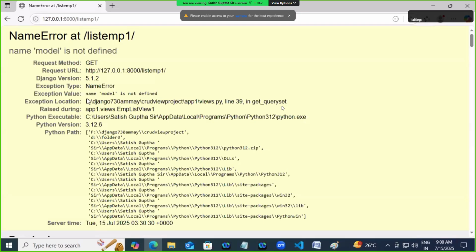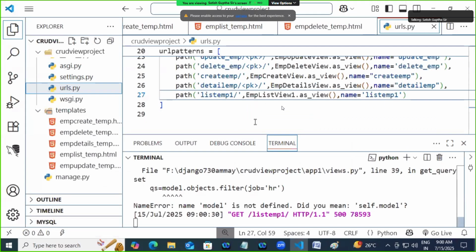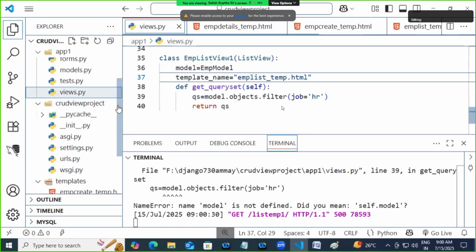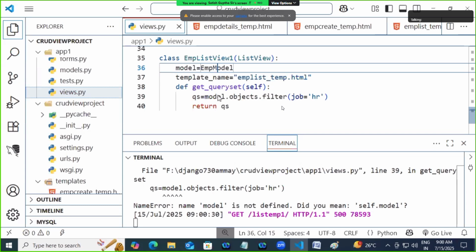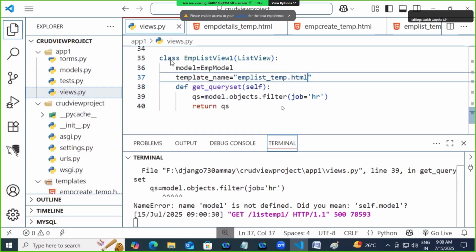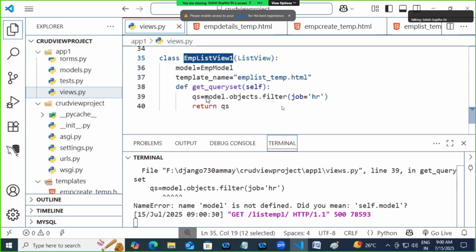Oh, name model is not defined. Why is it not defined? Model is defined, right? Which model? EMP model. Oh, I should call it with what name? Class name.